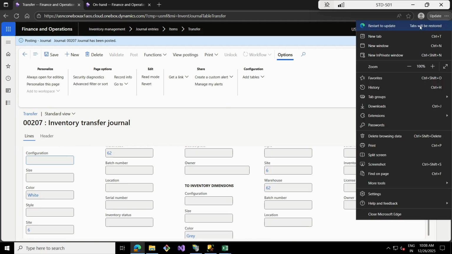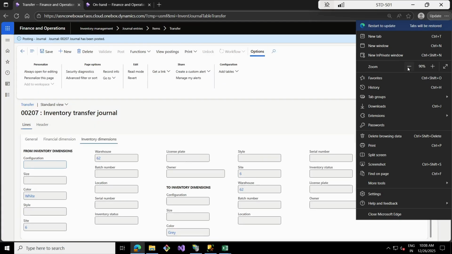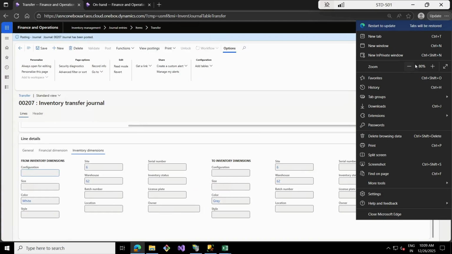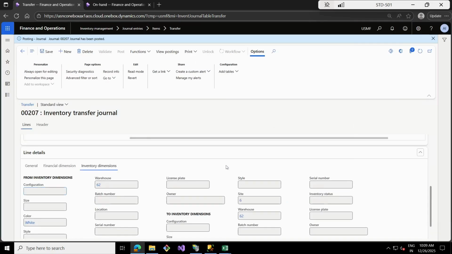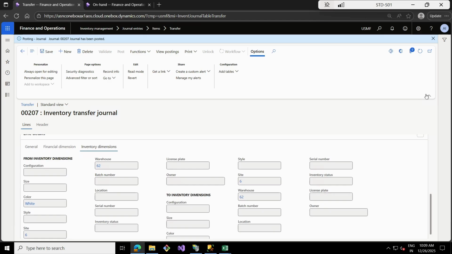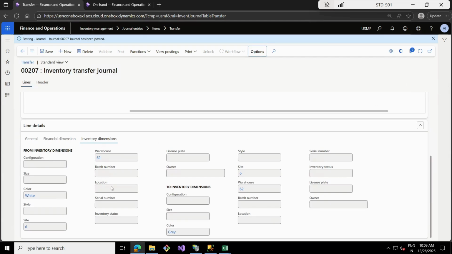One second, I will minimize the screen. You can see from inventory dimensions and to inventory dimensions. You can change all these dimensions. It includes configuration, size, color, style, site, warehouse, batch number, location, serial number, inventory status, license plate, owner. You can change all these dimensions.